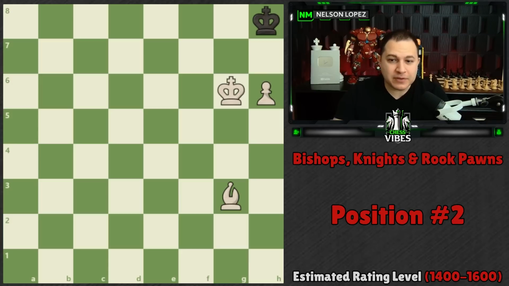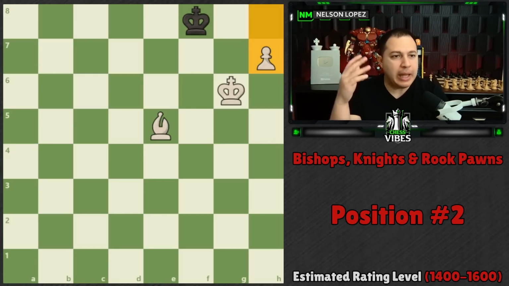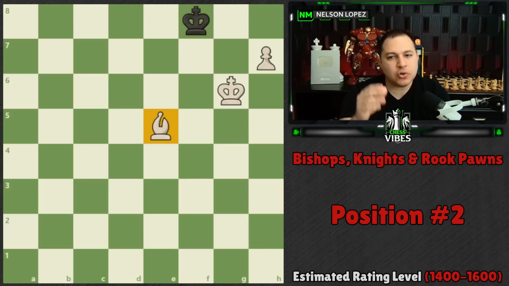Yes, that makes all the difference in the world, because now I can simply go check, control the queening square. He's forced away. Now I can push my pawn. He can't go there. There's no stalemate. He has to leave. I get a queen and I win the game easily, right? That's what matters: is the bishop controlling the queening square or not? That's how you can tell if it's a win or a draw.